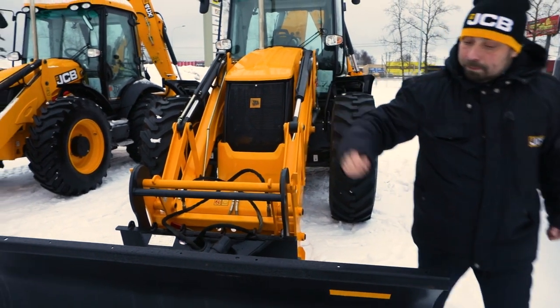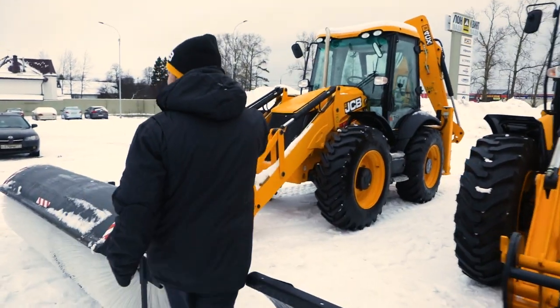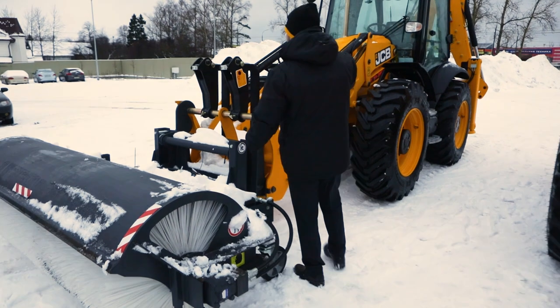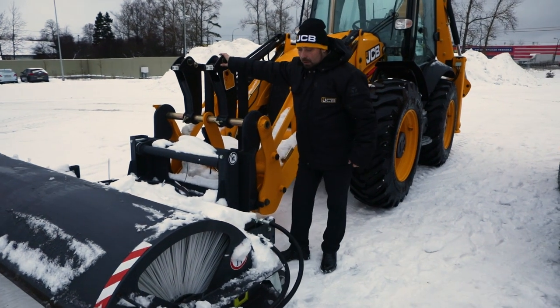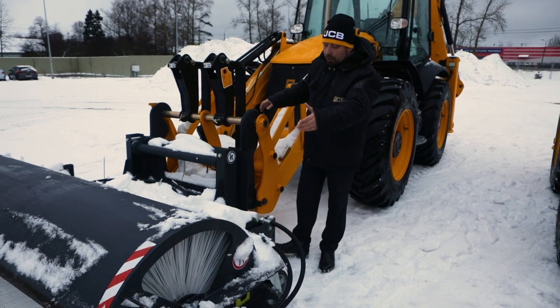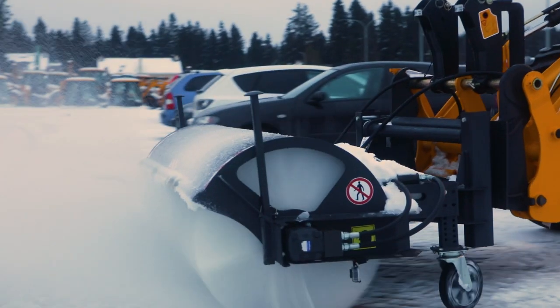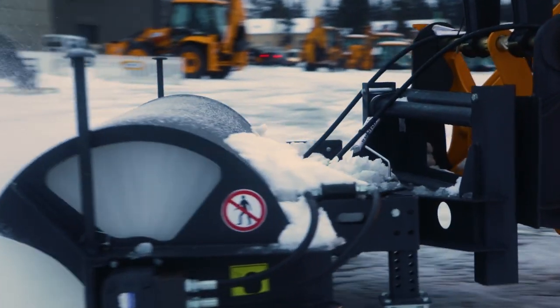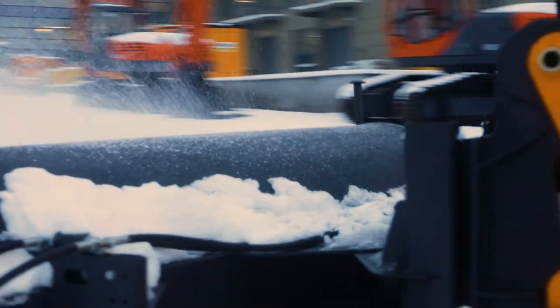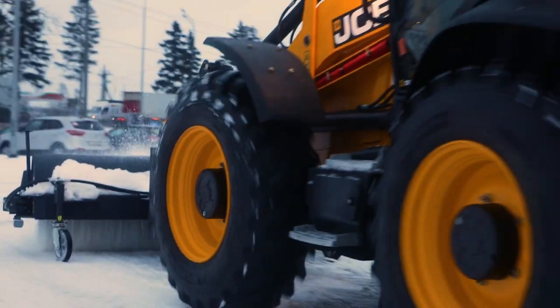Also, here on the right there is a hydraulic coupler with pre-installed pallet forks, with 2-ton lifting capacity, and a road brush. All attachments are also disconnected extremely easily due to hydraulic equipment. My friend, this machine is already optionally equipped not with a mechanical coupler, but with a hydraulic coupler with forks and one more type of attachment – a road brush.